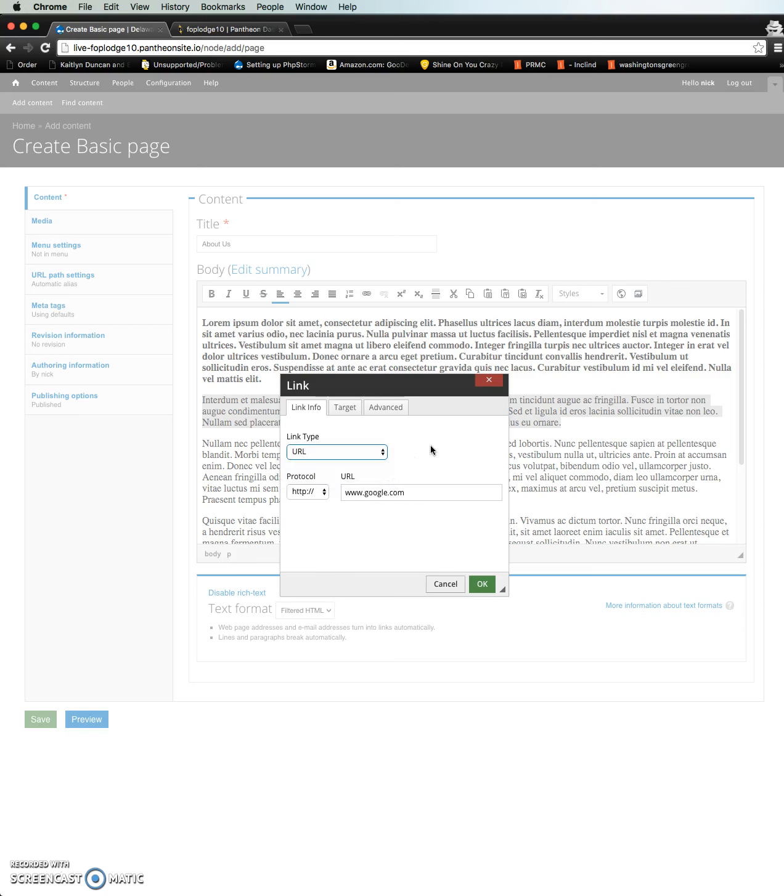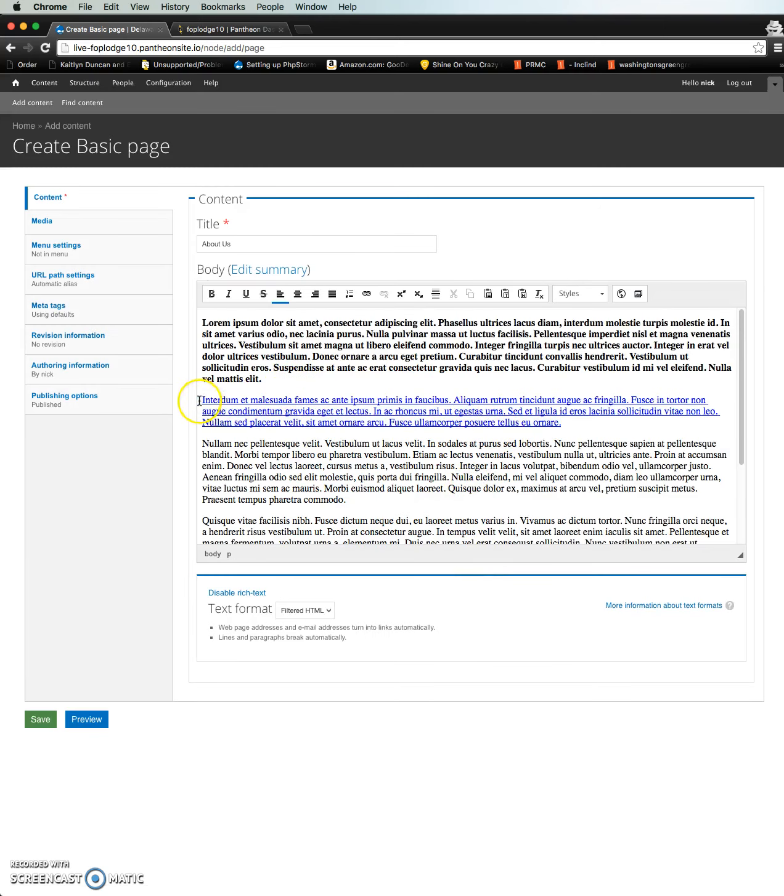Now I will give you a word of advice. This is just kind of a good practice thing. If you do link to a site that is not the FOP site, you want to probably go to this target tab and choose blank. And I'll show you why. Basically, you don't want people to leave this website, so this just opens up a new tab for them. That's all. But yeah, so after you type in your URL, you can hit OK. We can see here this is a blue underline that shows us that it is in fact a link now.